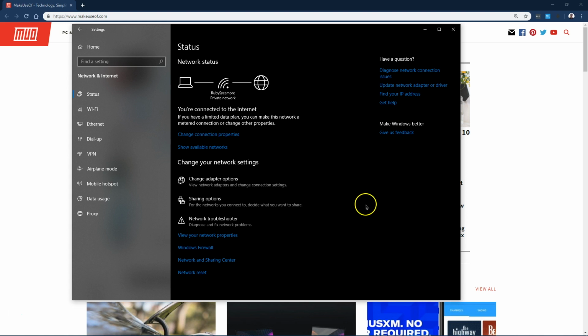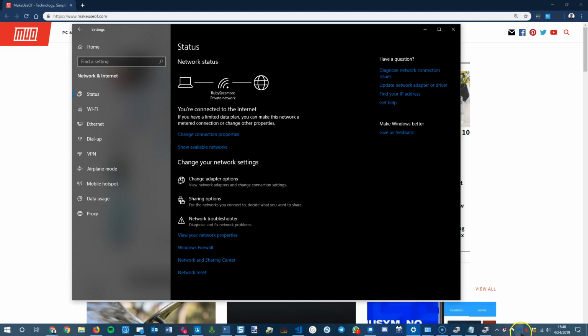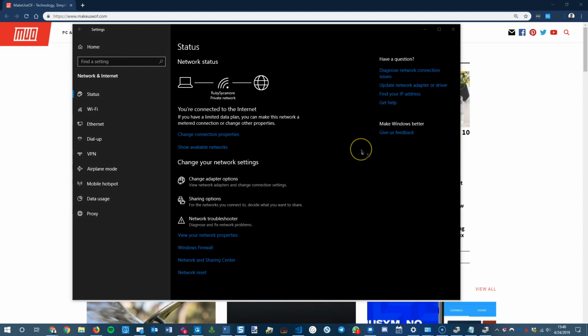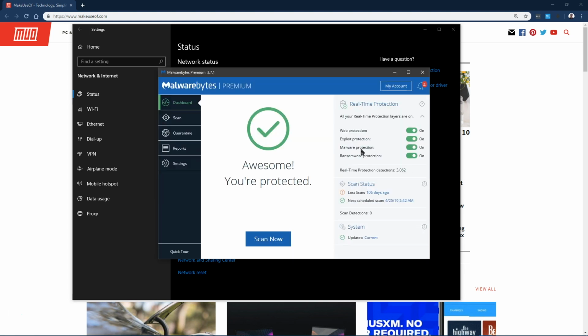Number eight is a quick scan for malware. Some malware has been known to mess with your proxy settings on your computer to keep you from getting online. It resets it every time you reboot your computer. So if you've gotten this far and you haven't been able to clear up your issue, we recommend installing the free version of Malwarebytes, running a quick scan, and then you'll be able to see if you have anything on your system that might be screwing around with everything there.